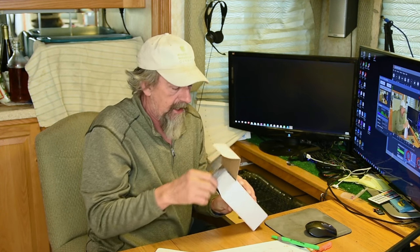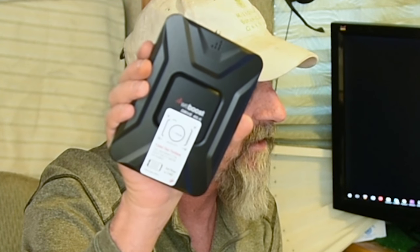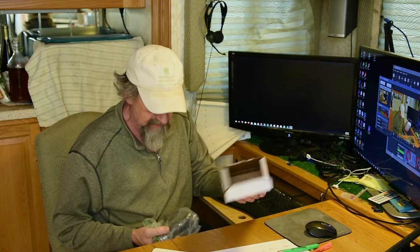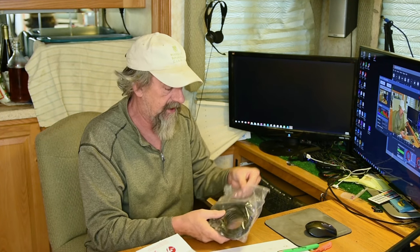Steps 4 and 5. Oh, so this is the actual booster itself. Mounting bracket. And then we boost — yeah, that's pretty good. So that's the actual booster, and that's going to go in the cabinet right up there. And I guess what we have left is Step 7 — the inside antenna. I'm going to do a little bit of investigation here and see what makes the best sense on getting this thing installed.